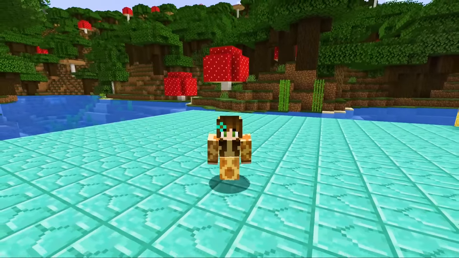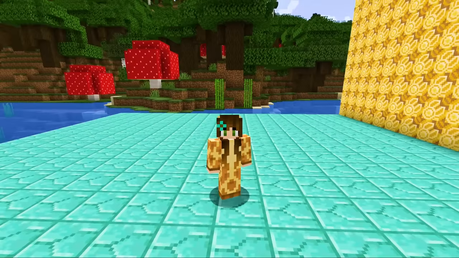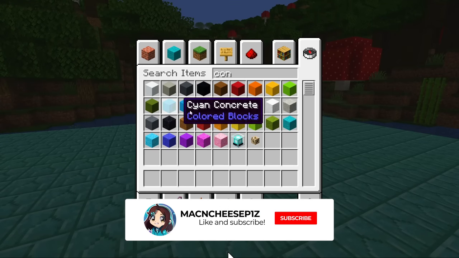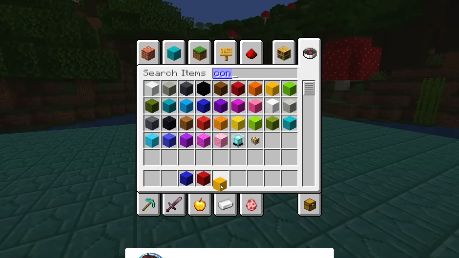All right, we have to build Pomni from The Amazing Digital Circus. So she's like a cute little jester looking thing. So let's get our blocks. We need probably a bunch of concrete because those are solid colors. Let's do blue. We got red. She has some yellow on her.